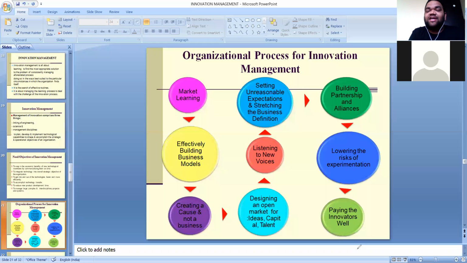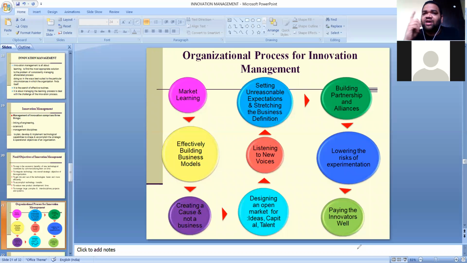What do you mean by creating a cause? I have already said that why your product, or why you are in the market, is a cause. If you create this cause, 100% there will be good revenue for your products, your organization or your innovation. Whatever innovation you are going to introduce or develop, whatever new thing, new process, new product, anything you bring, you have to create it for a cause.